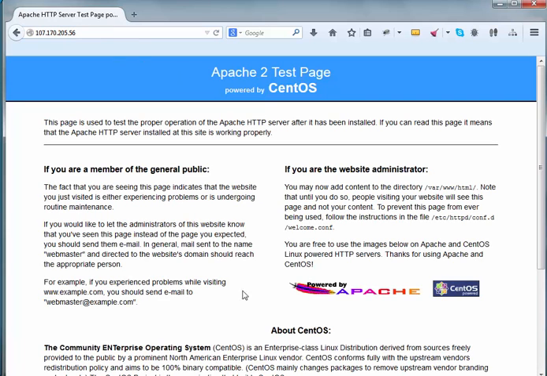This is not good. We don't really want to display any information about our server. We want to keep as much information about our server non-public. So this is not something that we want to have on a production site.